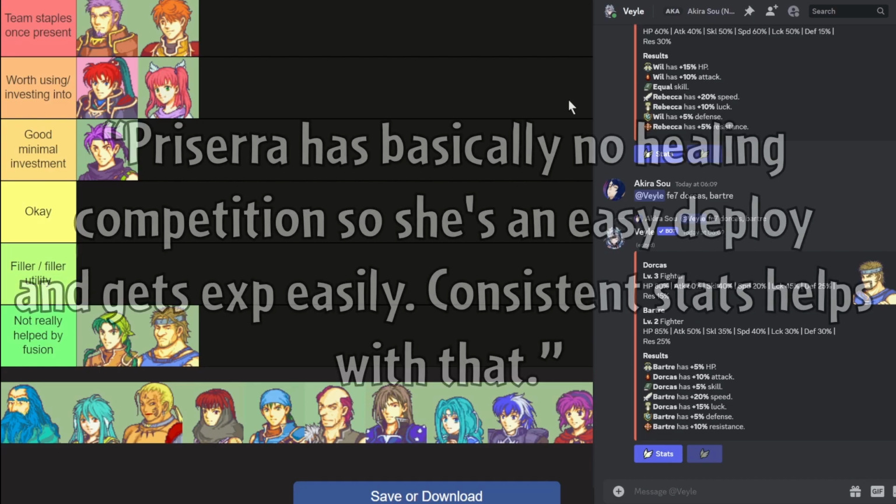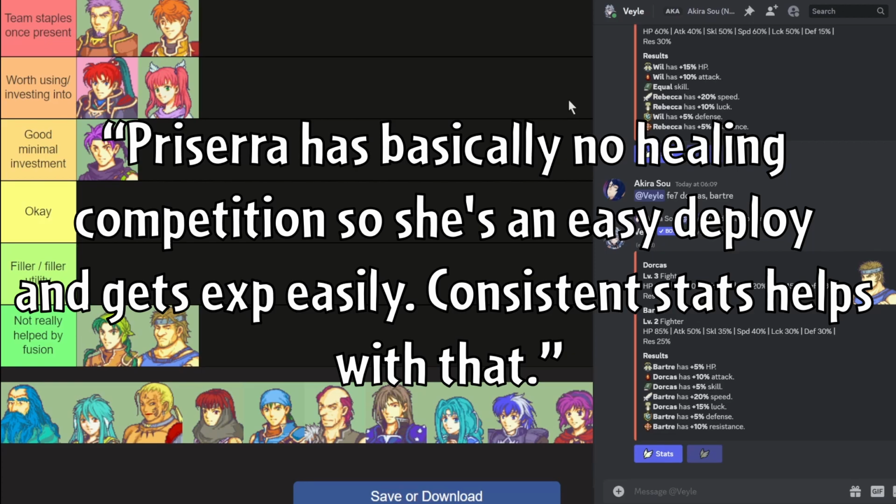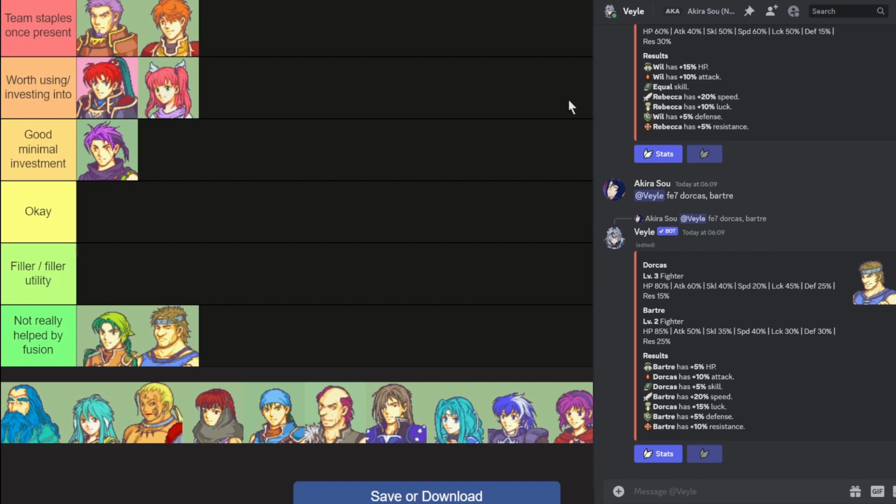Dedesands' notes say, "Priserra has basically no healing competition, so she's an easy deploy and gets experience easily. Consistent stats helps with that." So there's no point in me searching up her stats, because, as is said, she has no healing competition. You don't have another healer that can move properly joining for a good while. So you've got your primary staff user for most of the game here, and then eventually she can be your secondary warper and rescuer. And yeah, she also has rescue utility proper. She is Serra's join time, but she's on a Haunts. Good unit.